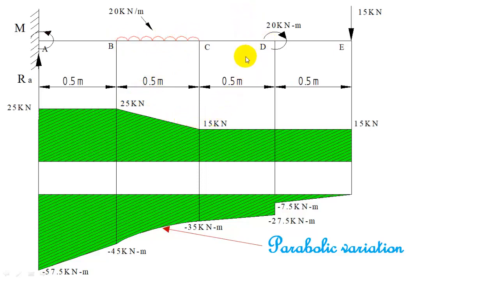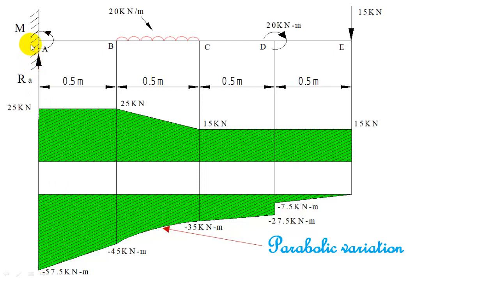And in the section CD and section DE, we got the same value, 15 kilonewton. So this will not make any change in shear force at that point. So you can draw a horizontal line showing 15 kilonewton for both the sections. And then here you can close it because a downward load will be there. So it will just close the shear force diagram. So this is the shear force diagram for the beam.